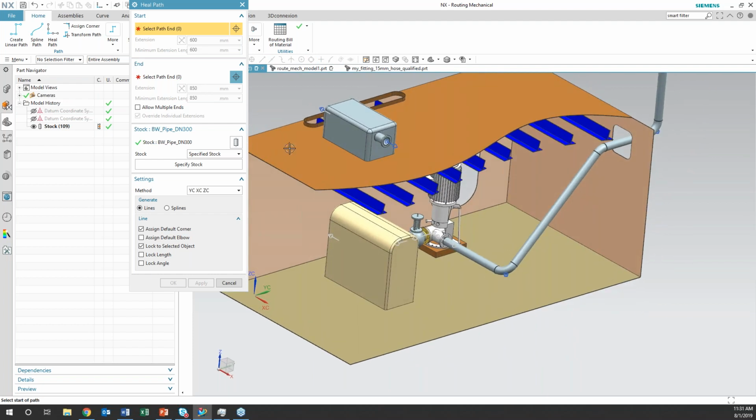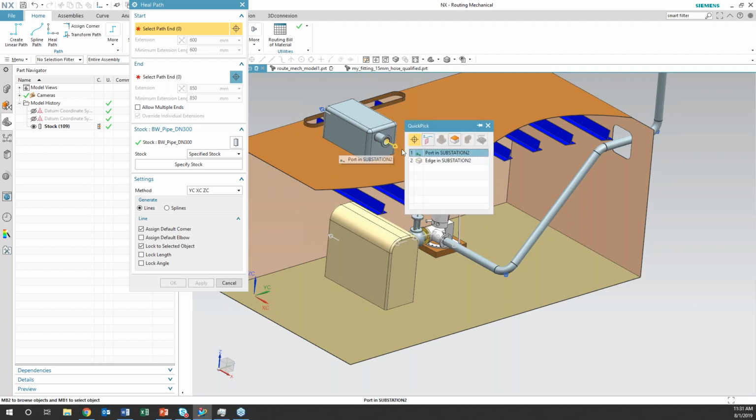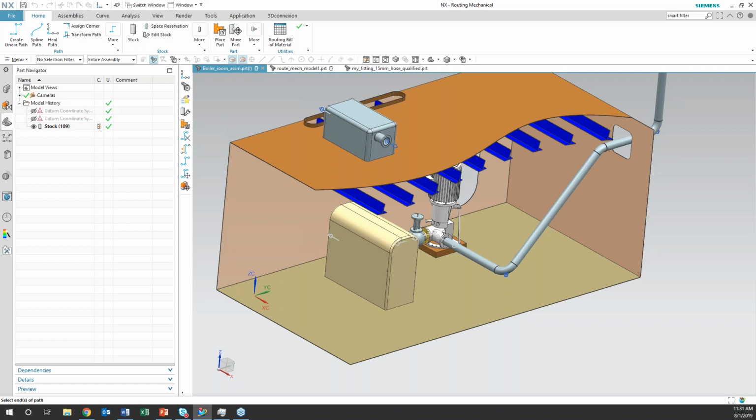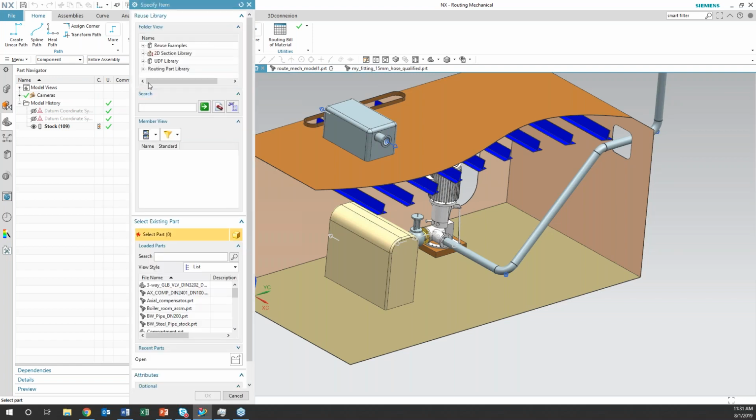Okay, so here all I have to do is select one path end over here, the port, and then I'm on 300. I'm going to change my stock. Stock also comes from the library, by the way. In this case, I need a 200 nominal pipe size stock. I could search for it, or I can look for it like this.